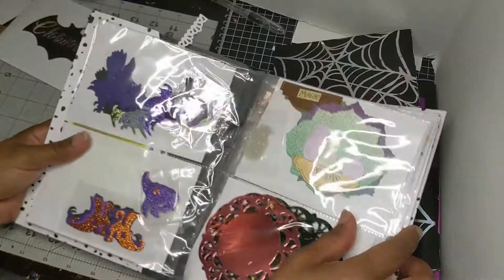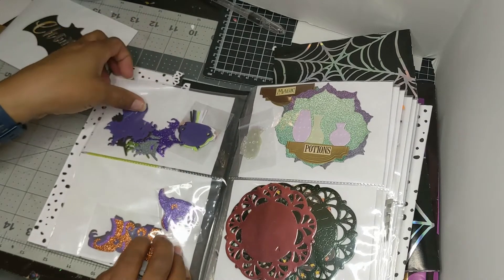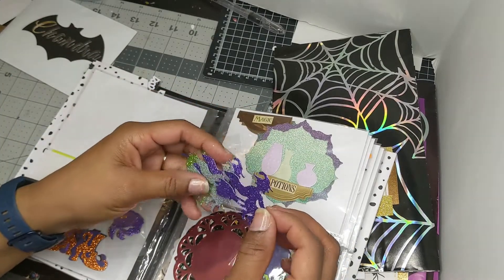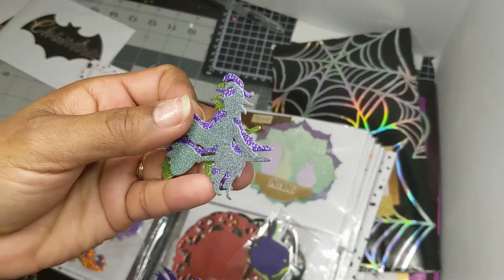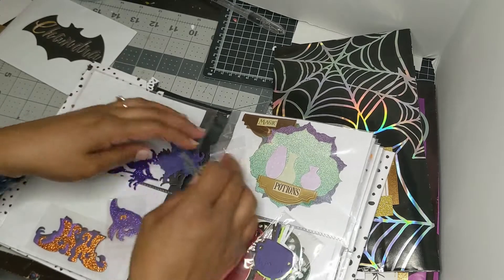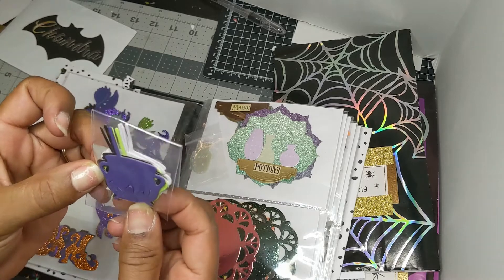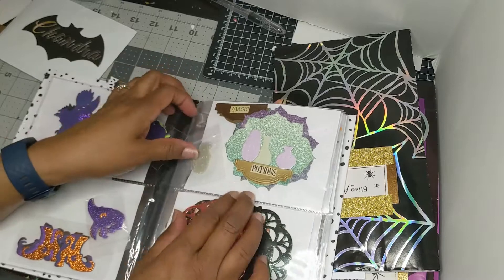I had asked her for some witches because I don't have a lot of witches. I think I have these two little tiny ones that are stamping from Stampin' Up — the old Stampin' Up kit. I gotta pull these out so I can see them. Scary witches. I love that color right there — it's like a bluish greenish. I love that. Those are super cute. So I got some glittery ones and some regular card stock. And then I got the matching cauldrons. So cute. And then I got witches hats and boots. I love those blues.